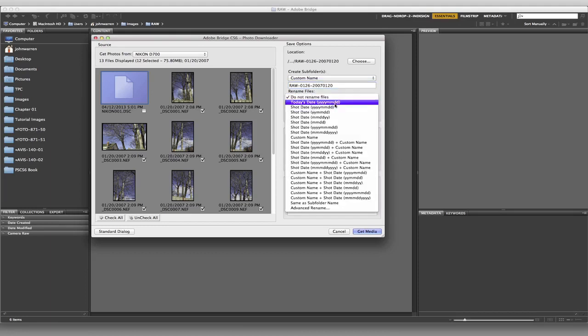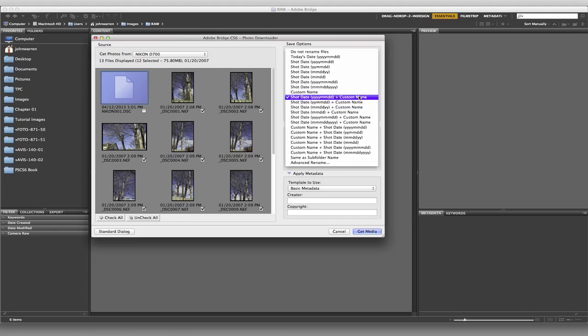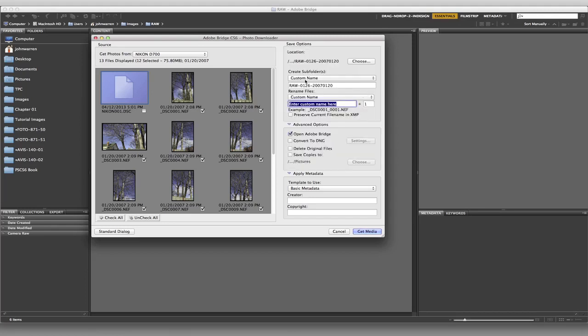Rename the files. I personally choose to rename my files, and I can do that here or I can do it elsewhere. So I'm going to choose custom name, and in here the name of the files will start off with 0126, and then they will have a hyphen, and then I have to get rid of this guy here. So I'm just going to leave it like that, and it's going to be 0126 underscore 0001. Now, personally, I don't like to have that many leading zeros inside here, but that's something I'll show you in a minute, how we can actually change that for the future.